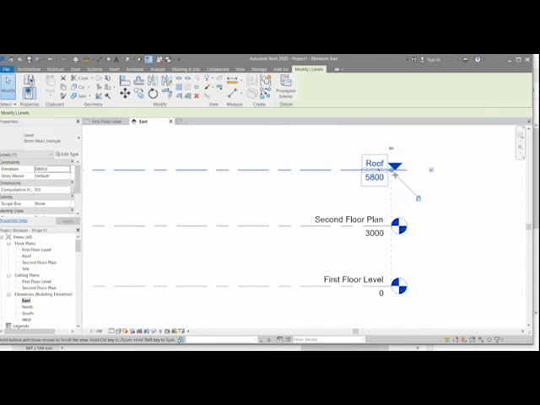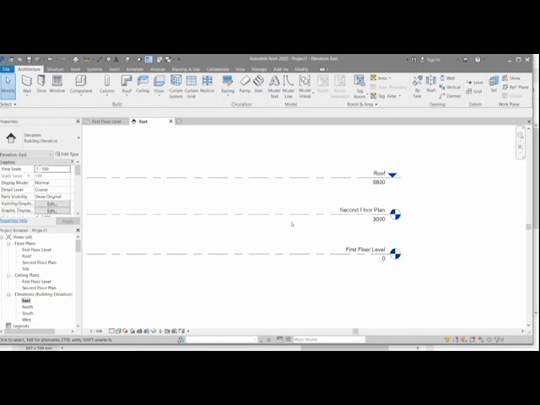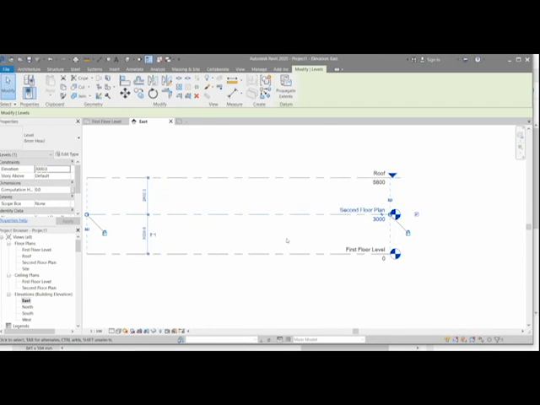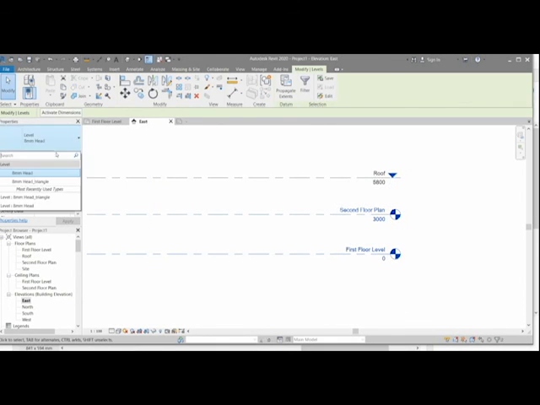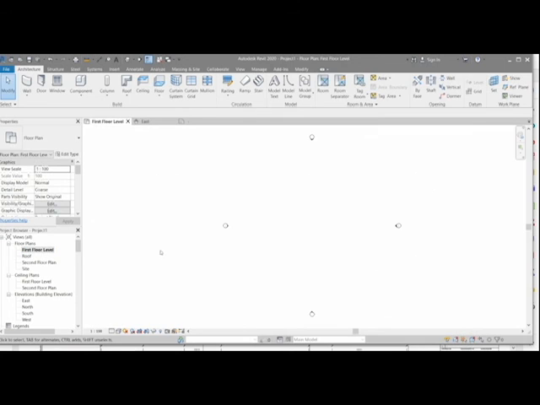As you can see, my new custom elevation has been changed. So let's change other levels as well. I can choose multiple levels and change all of them at once. So I click on properties and choose triangle shaped level from the list. In the next video, we will start drawing our walls.